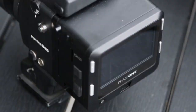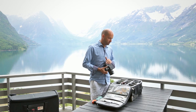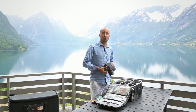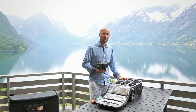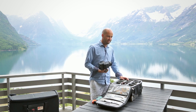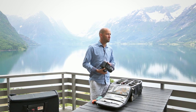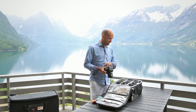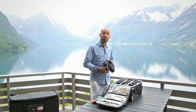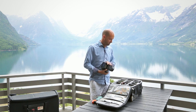On the back of it is a Phase One — it's an IQ 160. An amazing piece of digital capture. Not amazing on high ISOs. I'm really excited that the IQ 250 came out — it's supposed to be extraordinary on high ISO. And even though it has fewer pixels, I think it will be a trade-in for me since it's better on higher ISO. I like to shoot low light and long exposures, so this is my third generation of Phase One backs.